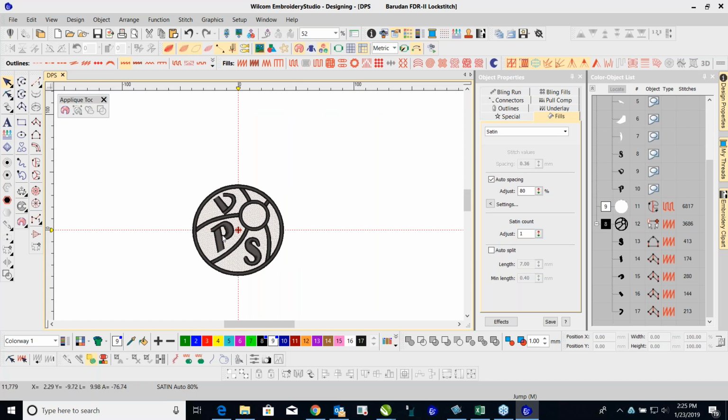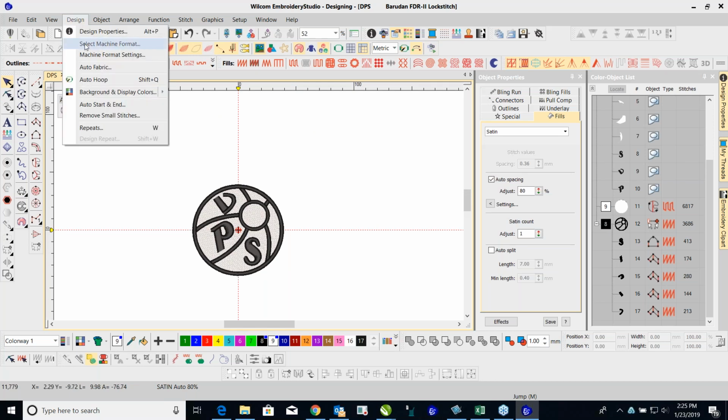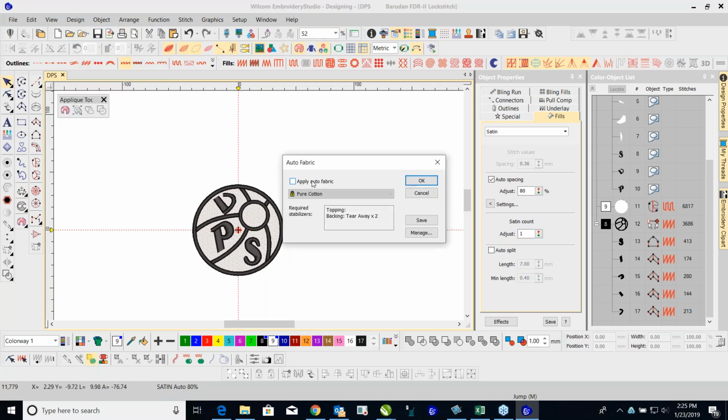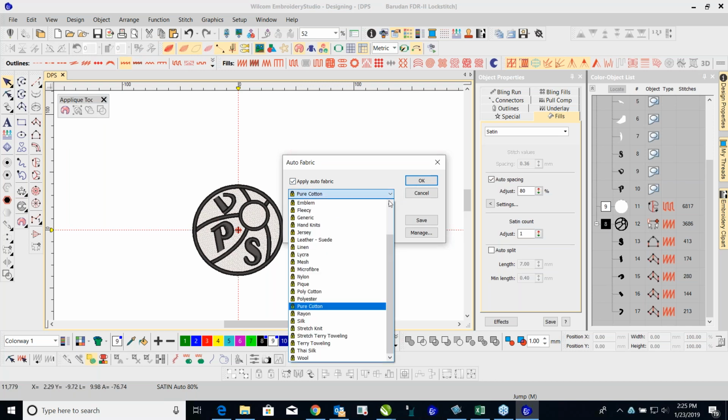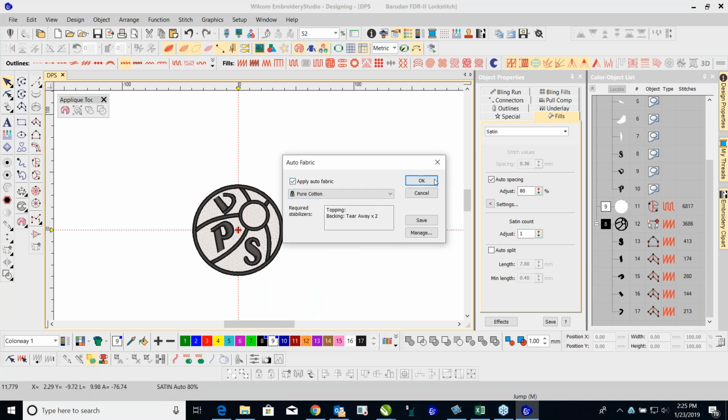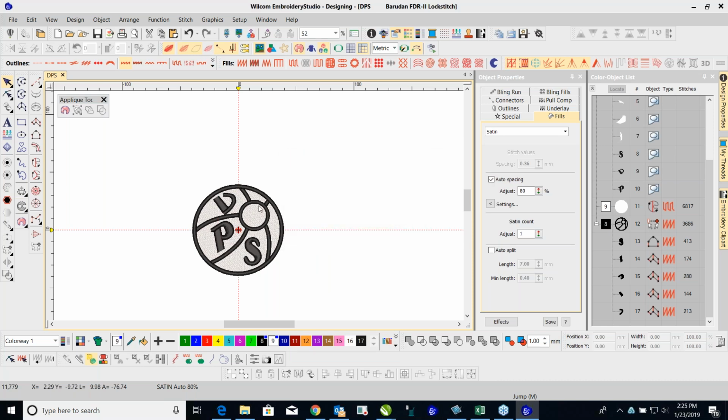Okay, so now I elected not to choose the Auto Fabric Assistant with this. You can go here, your fabric types, and you'll just click here if you want to use it, and you'll just scroll down to the fabric type that you have basically inside your program. If you're going to stitch it on a cap material, I would just use denim because the weave on those are pretty much the same. And so you can click on the fabric here basically, and it will automatically put in the necessary underlay stitches for your objects. Okay, if you want to choose that feature inside the software, which is very valuable.